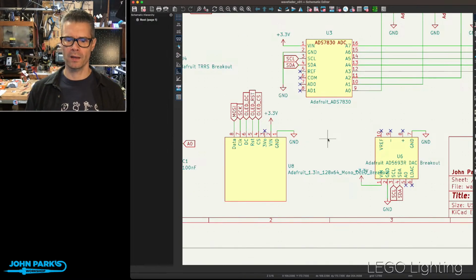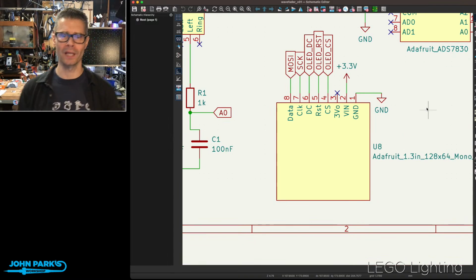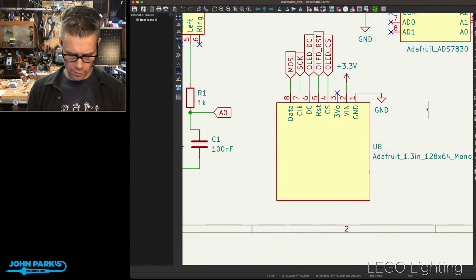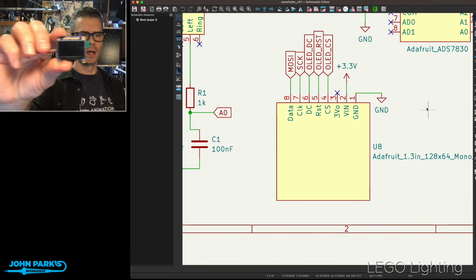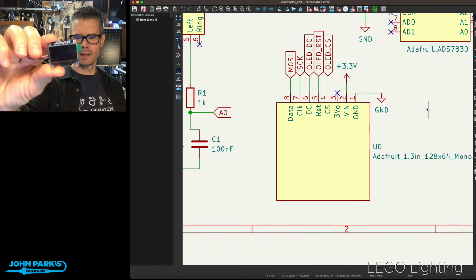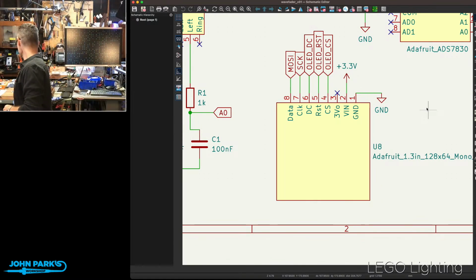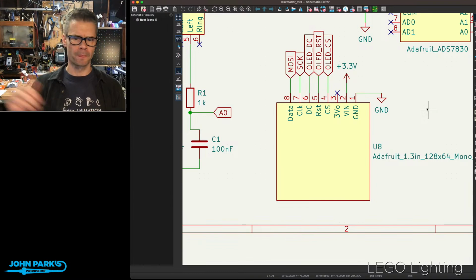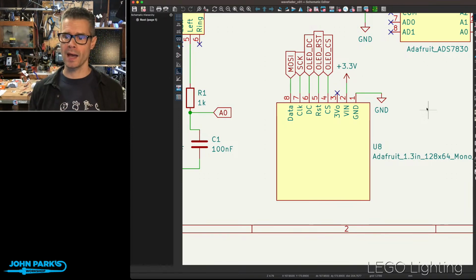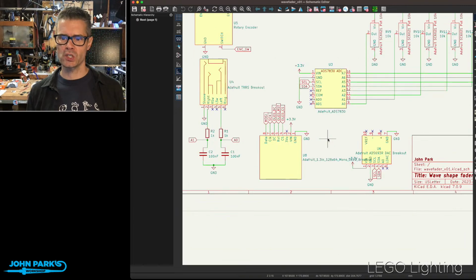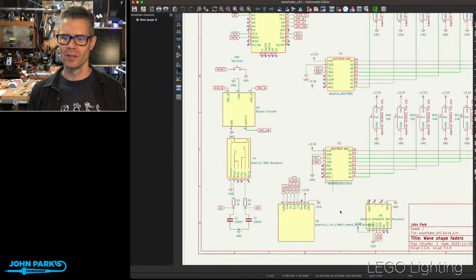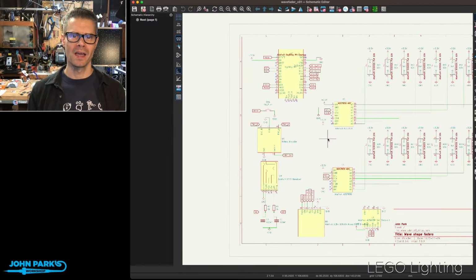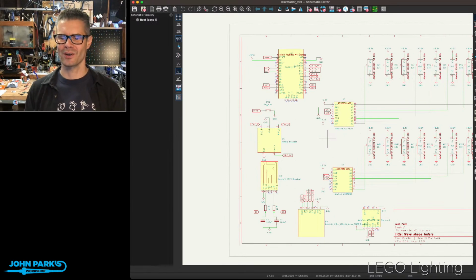And then I went a little wild and decided, why not put an OLED on there? So I'm using one of, I think it's this one right here. It's a 1.3 inch 128 by 64 pixel OLED, a little black and white OLED display. That'll just give us the ability to do some menus or show the shape of the waveform that we're using, select between modes. I haven't written any software for that yet whatsoever. I don't even know if all these things will work together. I made the cardinal error of not actually breadboarding this, just because I was kind of in a race against time to get the PCB out and back so that I can put the project together in a timely manner.